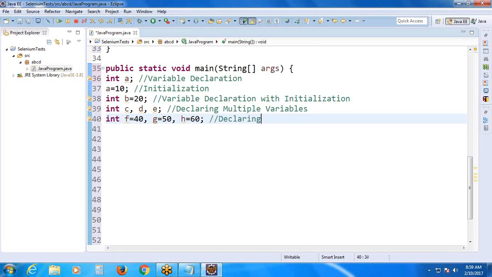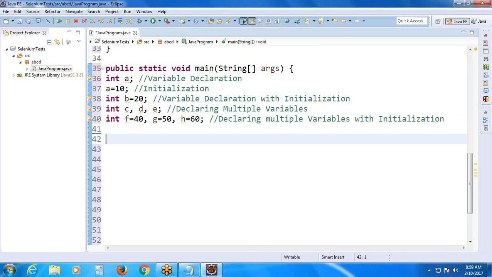Declaring multiple variables in a statement, with initialization. Okay, Vijay? These 5 statements, any confusion?